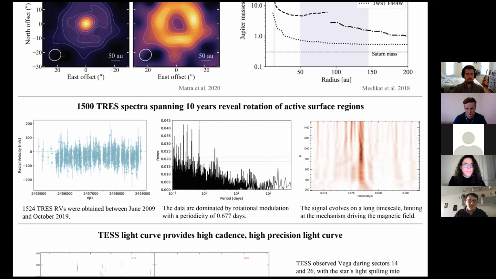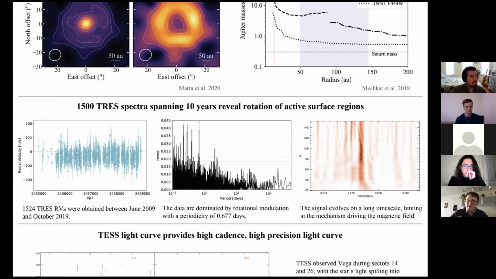Now, the signal, of course, is really frustrating in the context of searching for planets because it's strong and it obscures a lot of other weaker signals. However, it's also really interesting on its own because Vega's, once again, an A-type star and shouldn't have a magnetic field or surface features to begin with. Our data set spans long enough of a time that we have a unique opportunity to investigate how these active regions and surface features evolve over time, which in turn can actually end up pointing towards the origin of Vega's magnetism. We end up modeling our data using a quasi-periodic Gaussian process.